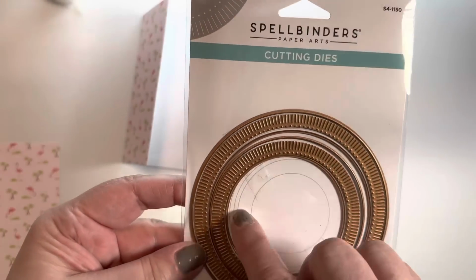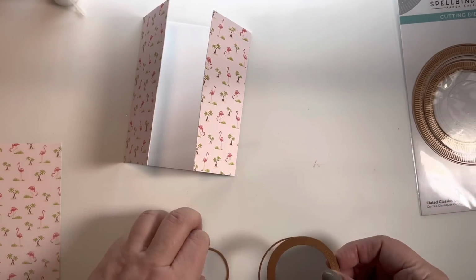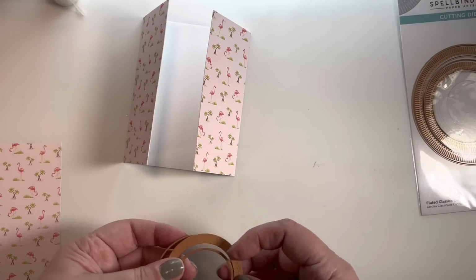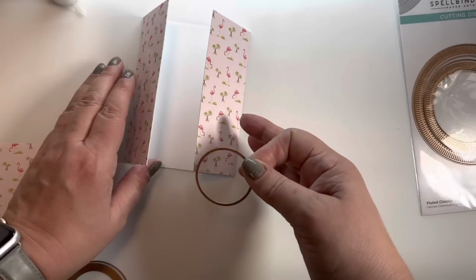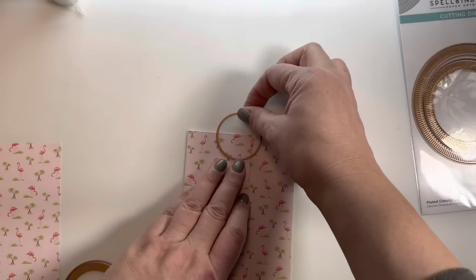Okay, the next thing I'm going to be using are these Spellbinders Fluted Classic Circles dies, and I'm using the smallest one. The reason I chose it is it kind of reminds me of a ribbed collar that you would have on a shirt or a sweater. So these are perfect, but you don't need to go out and buy those unless you want them. You could actually just use even circles if you want and die cut a ring.